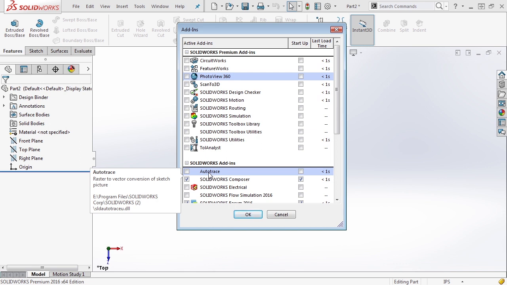It works 50% of the time on high contrast pictures. It's not a very useful tool. It's kind of just in there. But it does work. If you have some black and white pictures with text on them, it can do a very good job of tracing some of that stuff around.